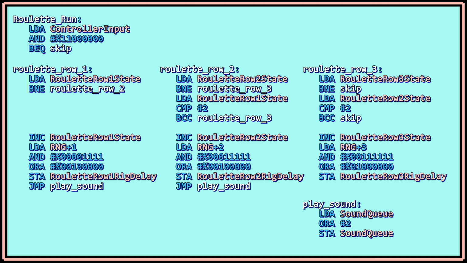First, the game checks the current state of the segment. In this entire block of code, it is looking to update the state of the segments from 0, spinning, to 1, rigged delay. So if the segment isn't in state 0 right now, then we can just ignore it.